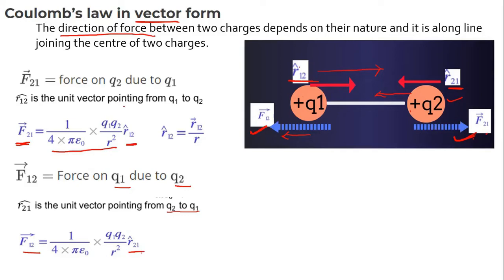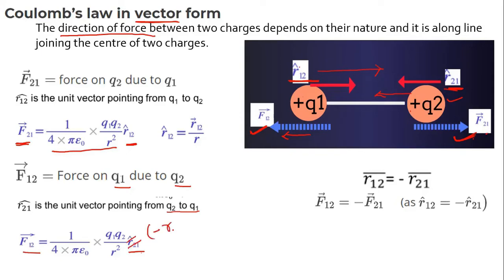So this is the formula, and one basic formula we have for F21. Now in the diagram, we find that the position vector R12 and position vector R21 are opposite to each other. So we can write unit vector R12 is negative of R21. Now in this formula of F12, if I replace this R21 with minus of R12, because I am replacing R21 with the sign of minus of R12, it becomes the formula for F21.